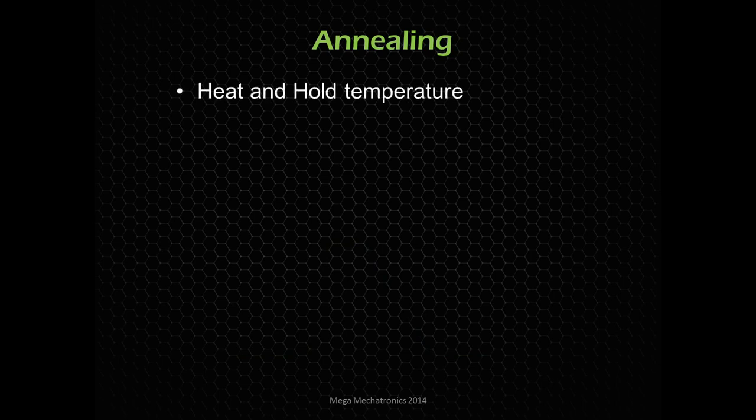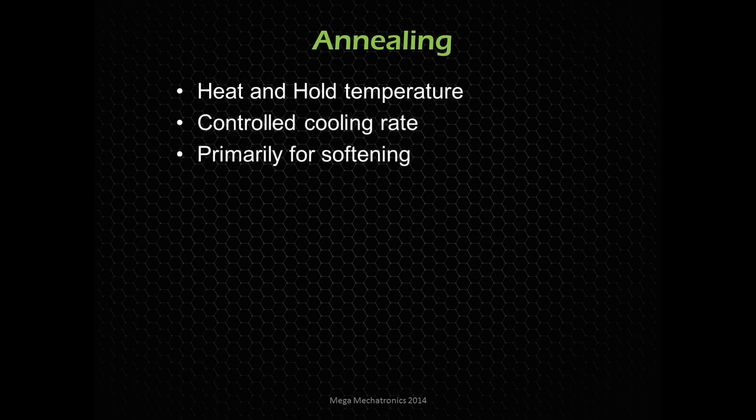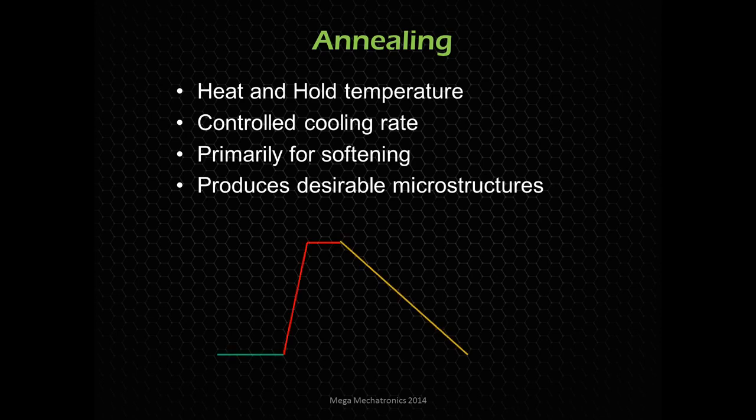Annealing. Again, we're going to heat it up. We're going to hold it at that temperature, up at crystallization, but this time we're going to control that cooling rate. We're not just going to leave it in the air, we're going to leave it in an oven, and then we're going to taper down the temperature. And this is going to give it, again, different crystal structures. It's going to allow the grain structures to build and grow, and that's going to give us a softer, more ductile material.